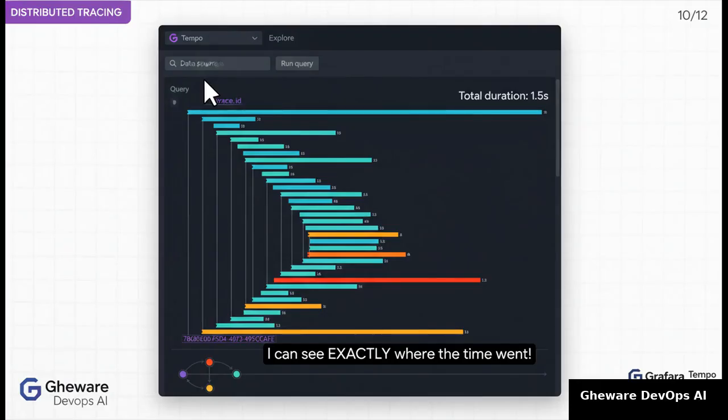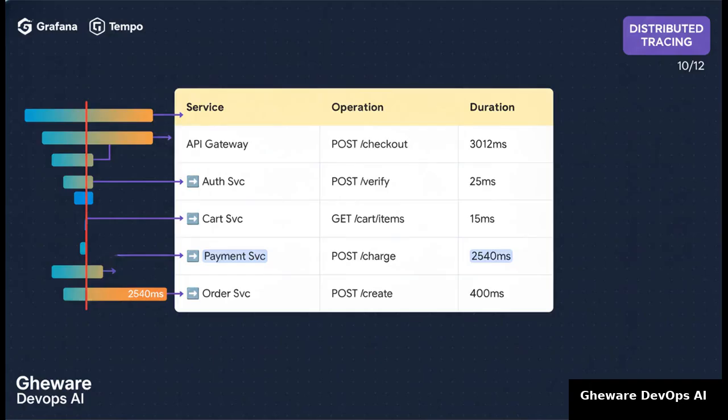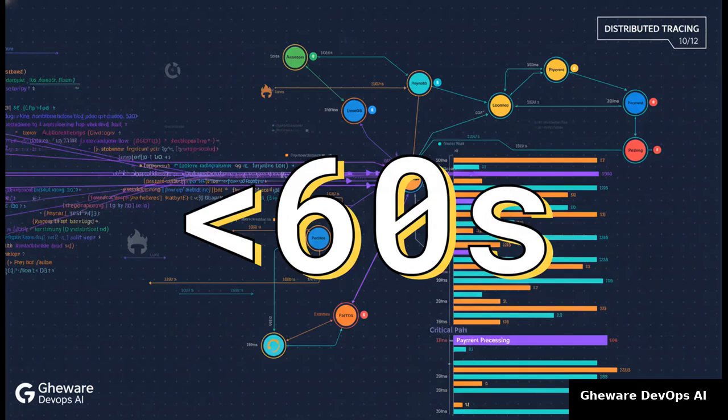So we copy that ID, we head over to Grafana, select our Tempo data source in the Explore view, and we simply paste it in. This is the moment we start to unravel the entire story. And there it is, a beautiful waterfall diagram showing every single step that request took, perfectly timed and nested. And we can instantly see that one span, the call to the payment service, is taking a massive 2.5 seconds of the total 3-second request time. Case cracked. And the time it took us from seeing the problem to pinpointing the exact service causing the bottleneck, less than a minute. That is the incredible power of having a fully correlated observable system. It's an absolute game changer.